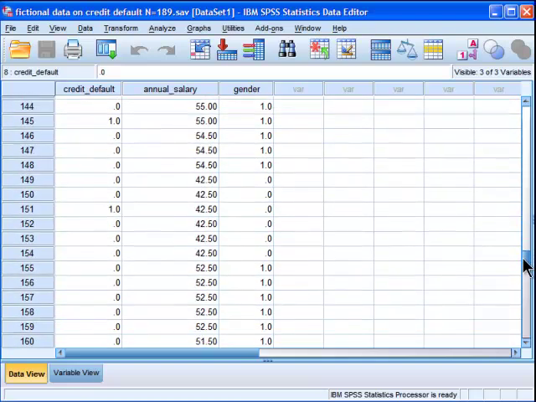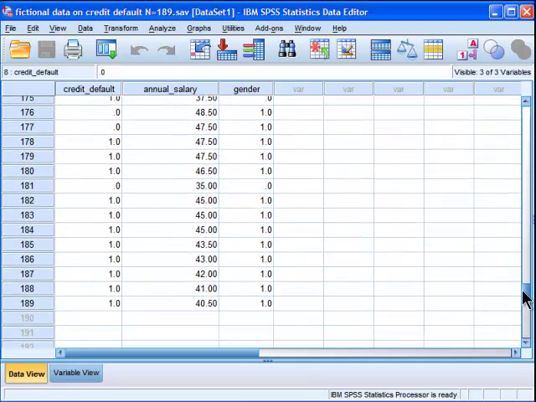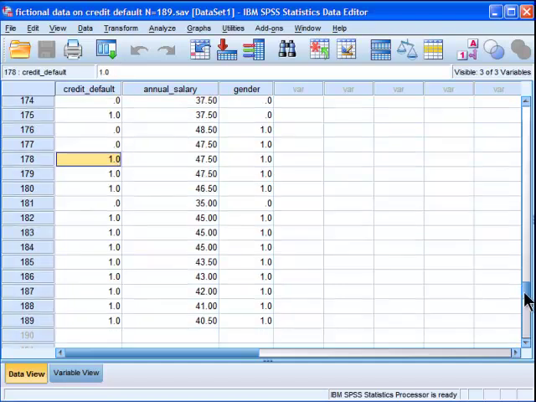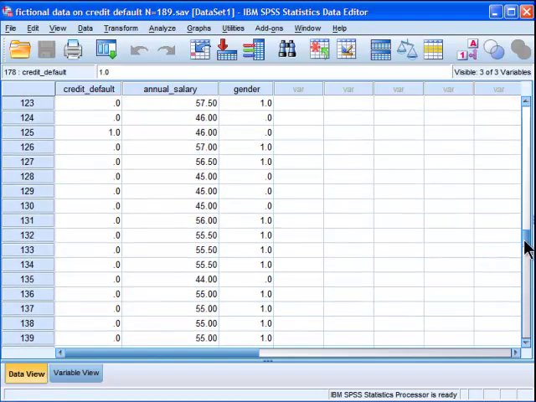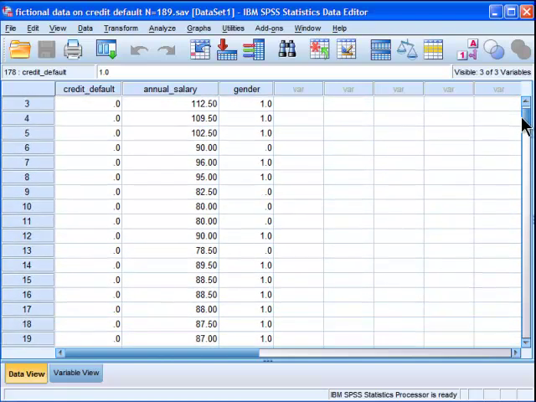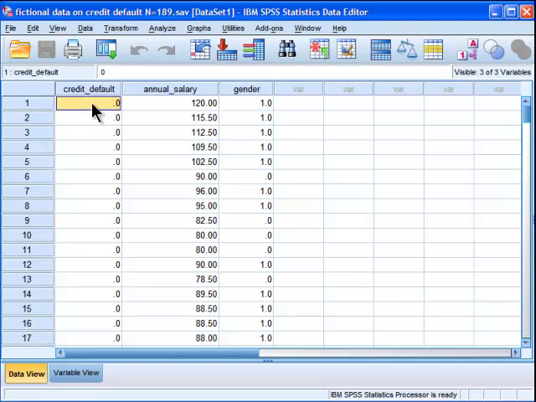I've actually got the data sorted across salary to a certain degree, so it does look like it's organized. So there are some ones in there, but there's far fewer in frequency. In fact, it's about 10% of people that I've simulated that are defaulting on a subprime mortgage. That's probably higher than average, but I just use that as an example.